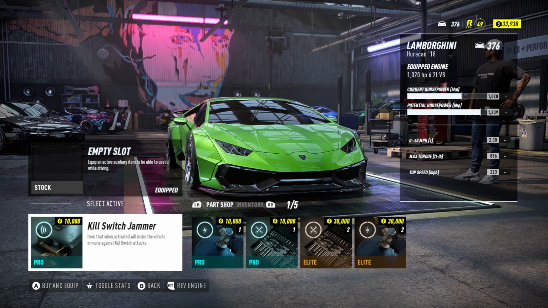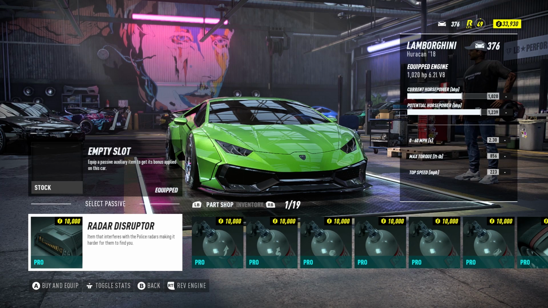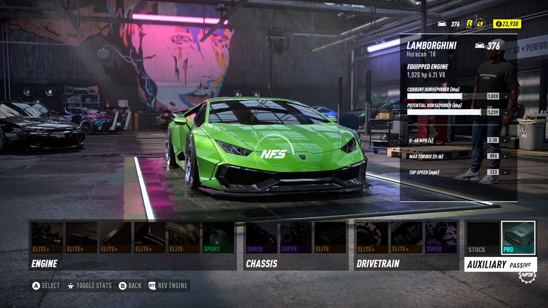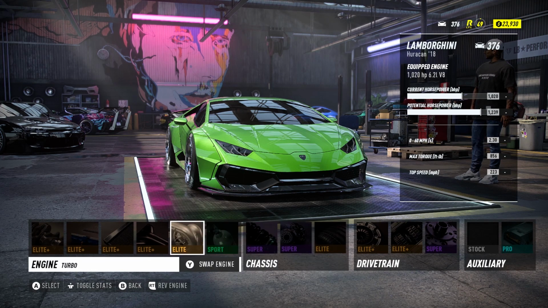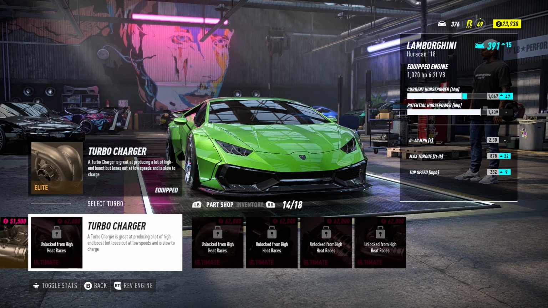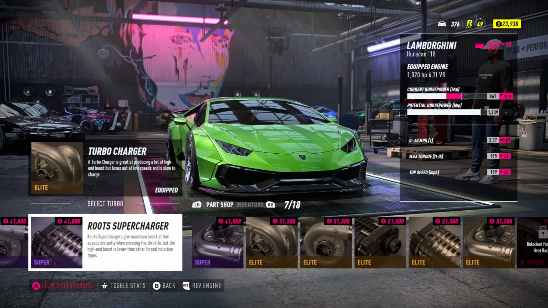Kill switch jammer, no. Radar disruptor, that helps a lot when I'm really just trying to get around, so I think I'm gonna throw that on there. That's really it for the customization of this. I don't have the ultimates unlocked yet, as I haven't done the high heat races, but I've unlocked basically everything else except the Gera, I believe it is, at level 50, which I'll more than likely have by the end of today.